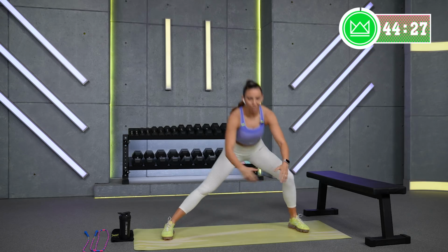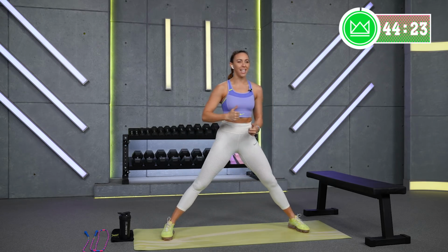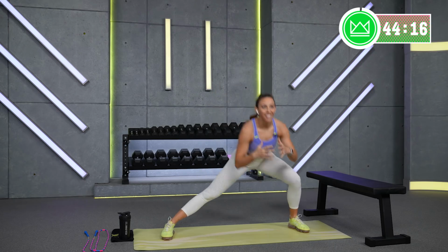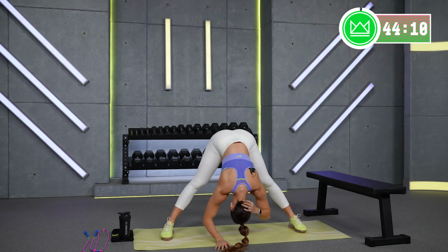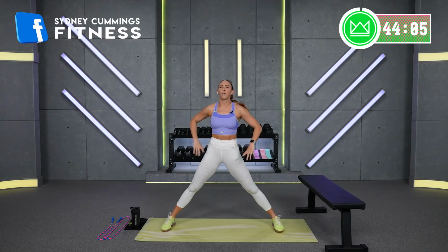The last week of a program is always so high energy, so much fun just to make sure you're crushing it. And you can say at the end of this week, I finished the program. Maybe you quit before. This time, it's different. Reach forward, let's hinge it down. Good. You're showing up for yourself today. You're showing up for all the goals that you have.